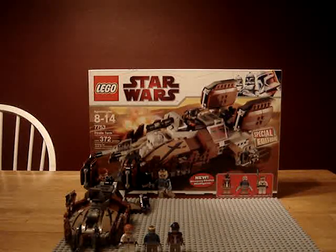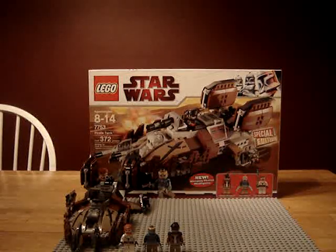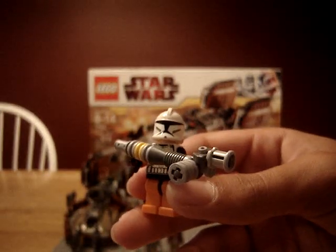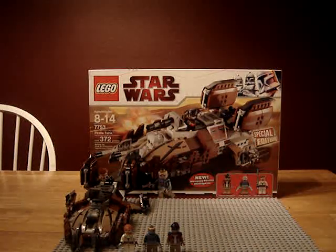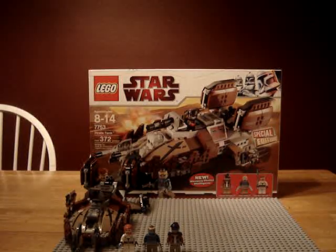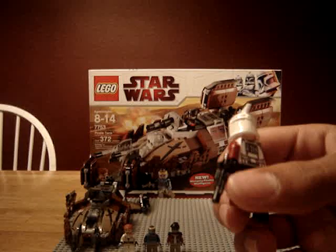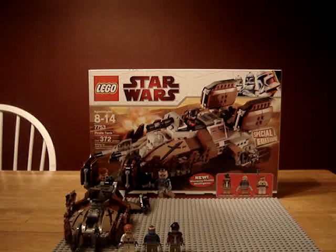Before I end the review, I'd like to show you some people that are going to be in a new little series I'm making called Squad 7. Here's the leader, the machine gunner — they all have black somewhere on them, either part of their leg or their arm is black. You got the sniper and the pilot. The orange guy with the machine gun was also the medic. And the heavy gunner with the rocket launcher and gun — I'll probably add another gun with him. I would tell you their names but I forget what they are at the moment and I put the paper somewhere else. I haven't used these guys in a while. Just thought I'd show them off with the pirate tank.